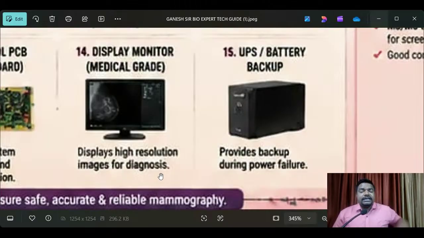Okay. See, that equipment is there and the workstation also will be there. So if you enter into the mammography department, then everything is completely available. Okay. And I will show you the practical way, how a mammography room looks like and how to connect the patient, how to diagnose the patient, how to compress the breast, and everything I'm going to show you in this presentation. Try to keep watching my session.